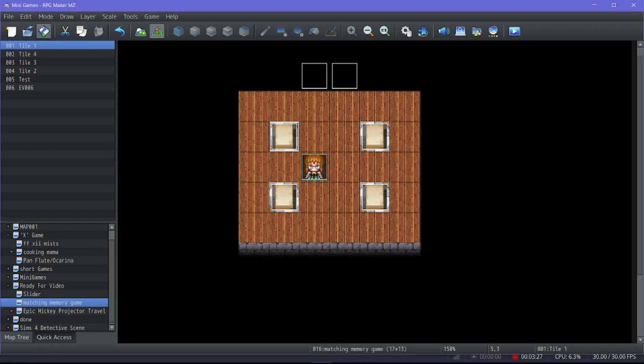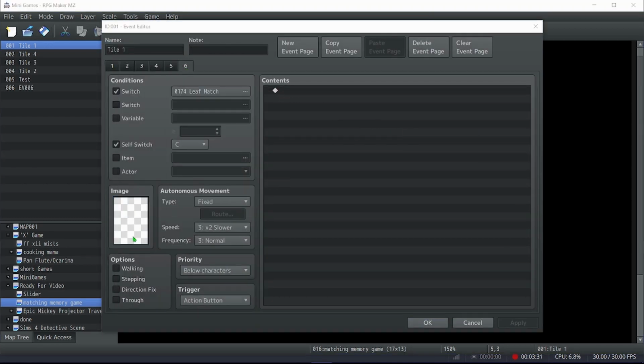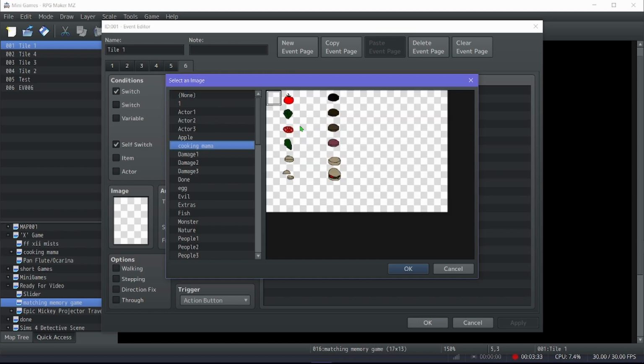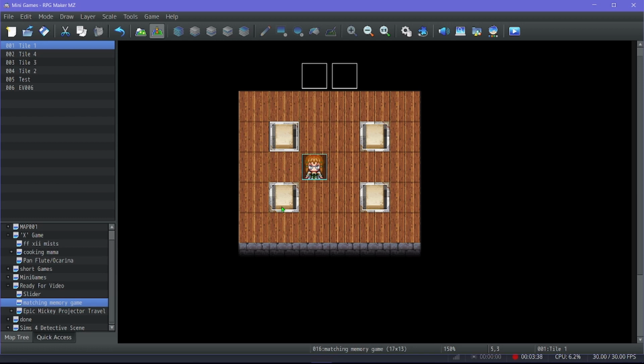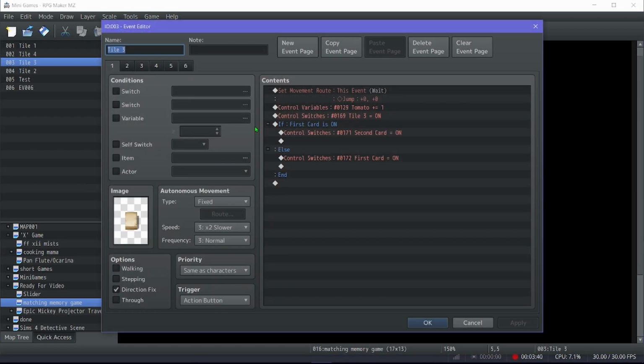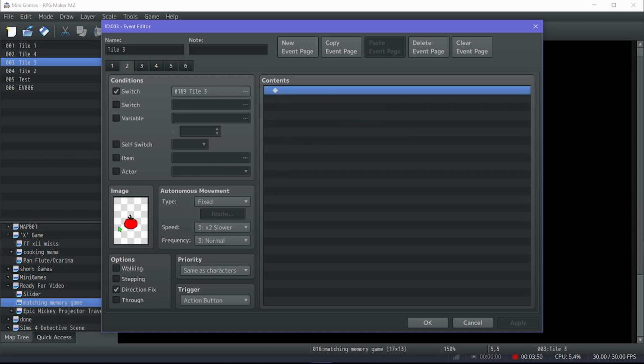Since they're matched, there's nothing you need to do with them. You could have this one set with the image like of the lettuce, but I just don't. I just have them vanish. That's an aesthetic choice. Now the same thing happens here, except we're dealing with tomato instead of leaf or lettuce. And you'll see it's the same exact things.